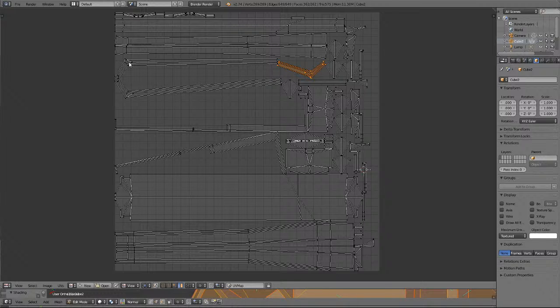What's that? Okay. That is going to be a problem. Let's find out what that is. I've got a funny feeling that that's part of the stairs.